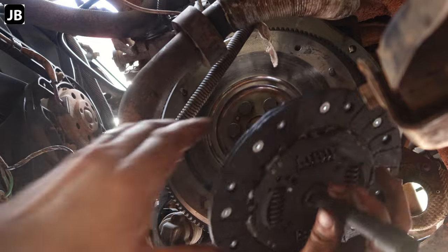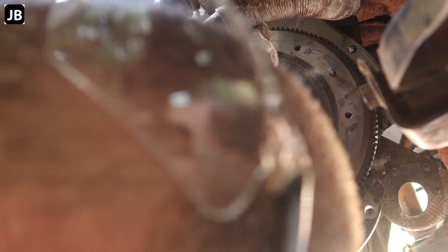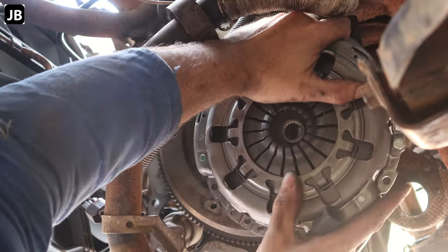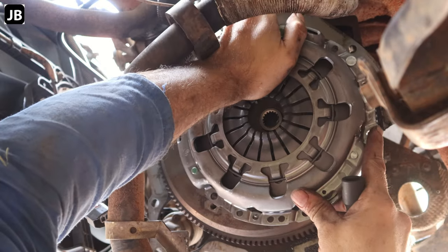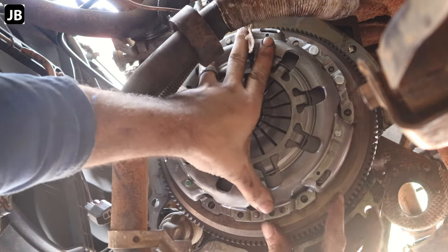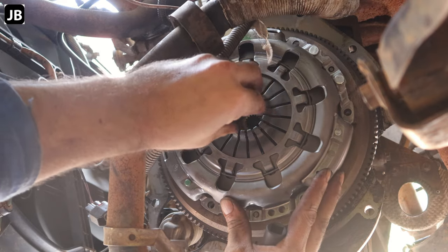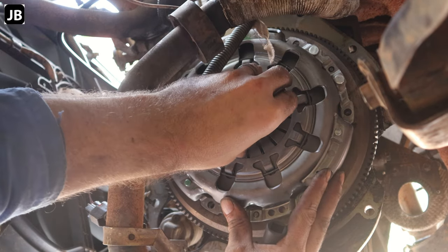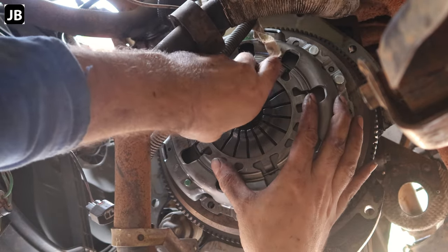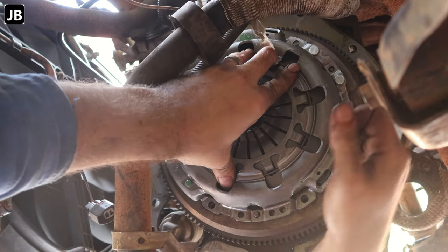And then gearbox side, and then we can align the pressure plate with the alignment holes and put the whole thing on. There we go. It won't go on all the way because your pressure plate spring is preventing it, and maybe your clutch plate as well. There we go. So let me start aligning it.